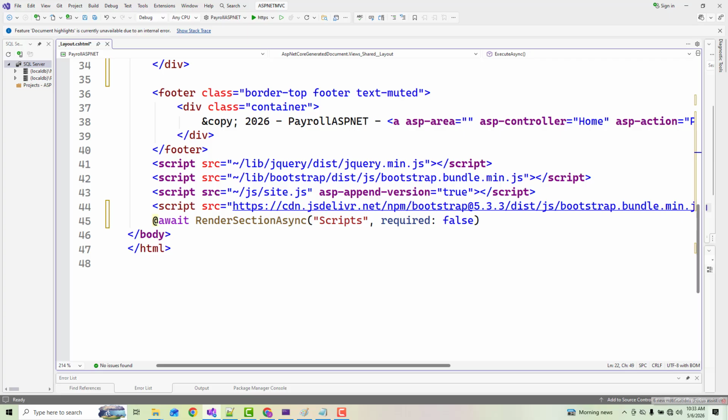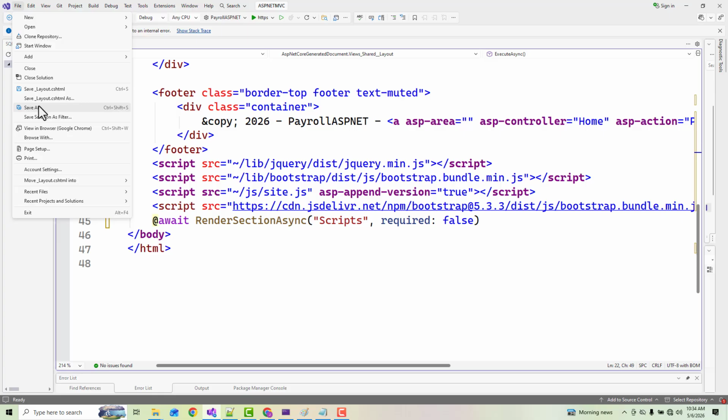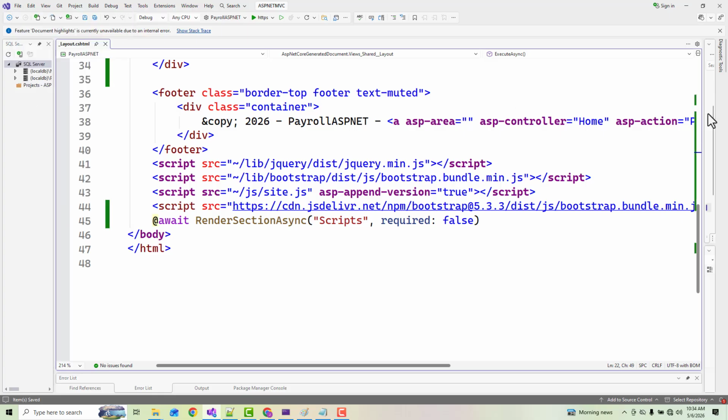Now, this was a culmination of me going out and looking at other things that I had done, other things that were out there on the internet. Hopefully this is going to work and it'll be all right. It's not showing me any errors, which is a good thing. So I'm going to do a save all on here and bring up the next one.